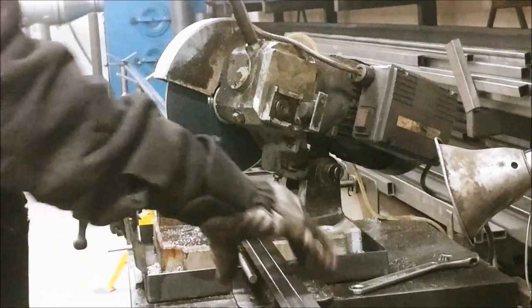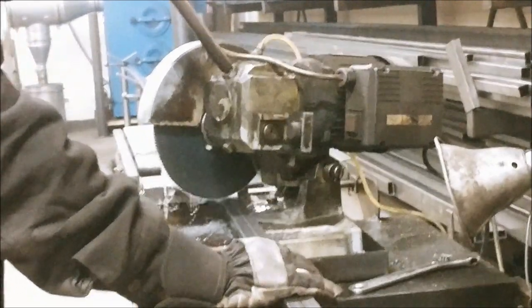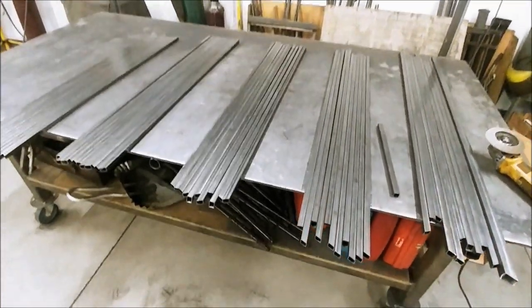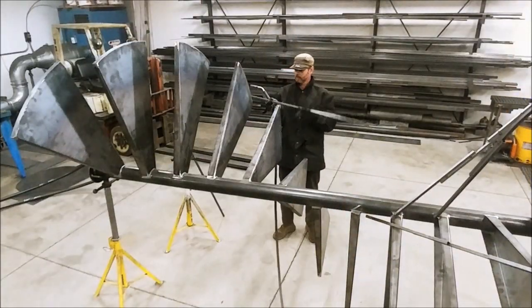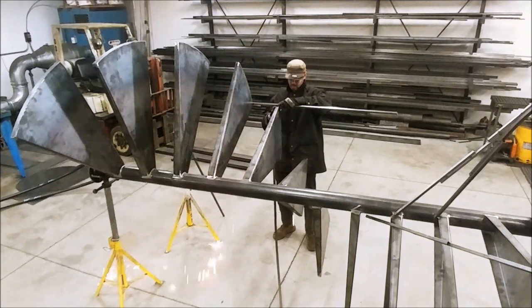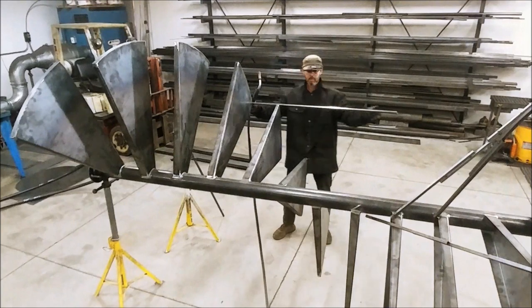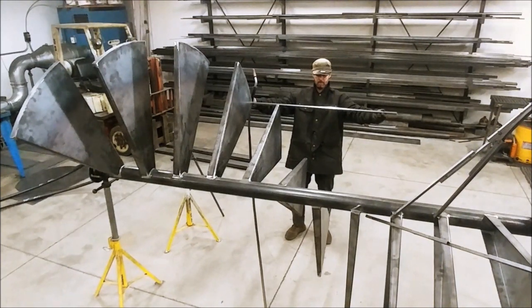Now, we will pre-cut our balusters. The longest baluster is 4 feet, and every other one is 2 inches shorter. Tack weld the longest balusters that interconnect the treads. They help distribute the load to the adjacent treads. By code, the staircase must withstand 300 pounds of concentrated load. Next, line up the balusters parallel to the central pole. Doing this visually is more accurate and faster than using a level.